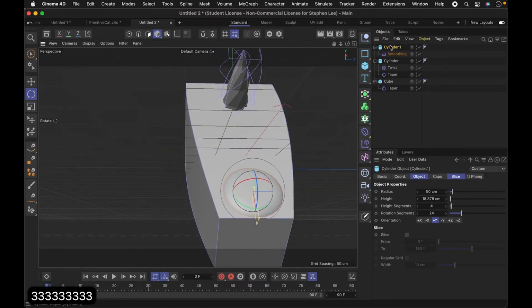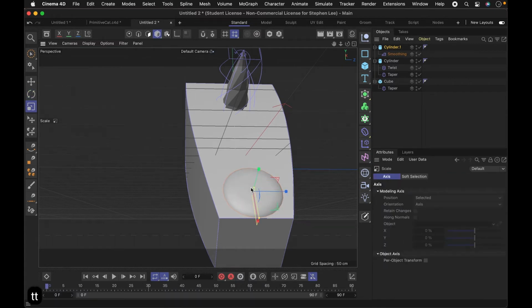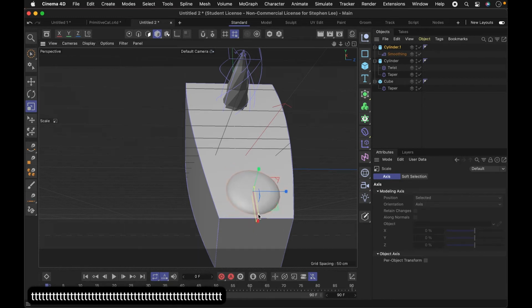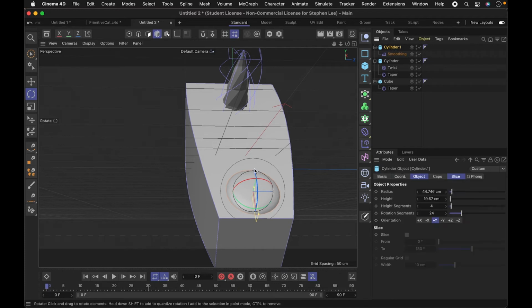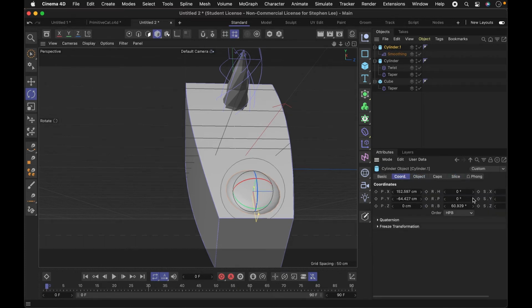Within this, you could also scale this. So if I wanted it to be more narrow, I could scale it this way, or you could also, again, use some of these other attributes.